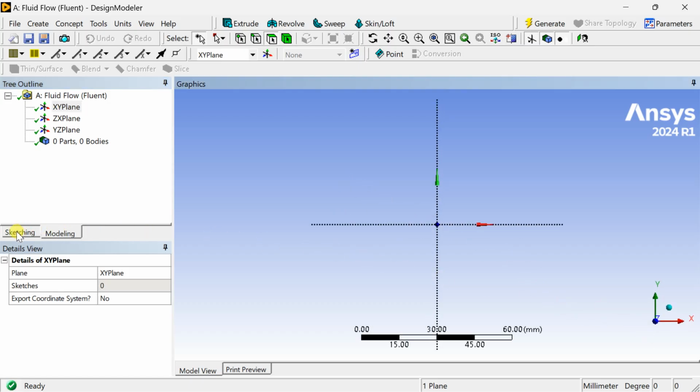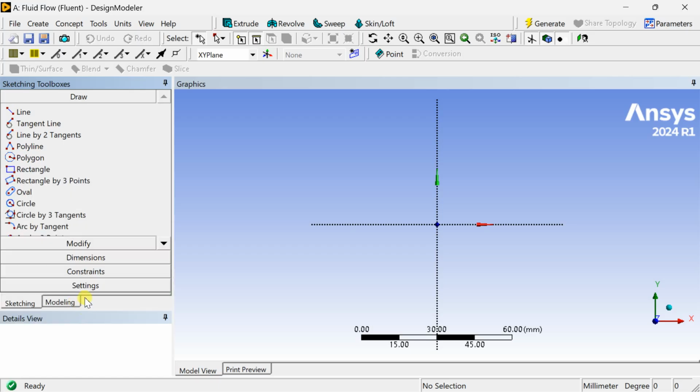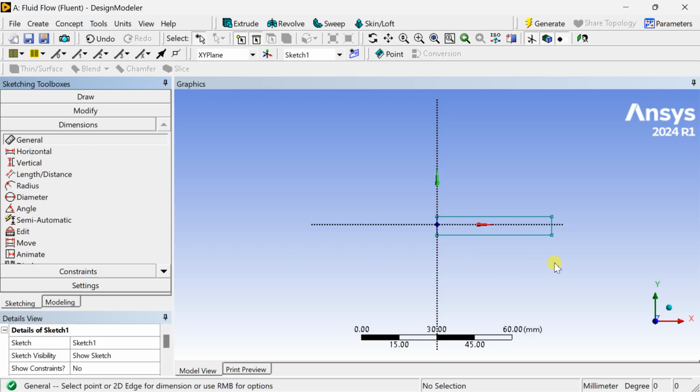For this, go to sketching. Select the rectangle option and draw a rectangle with the axis at the middle. Now go to dimensions and put the dimensions of this rectangle.